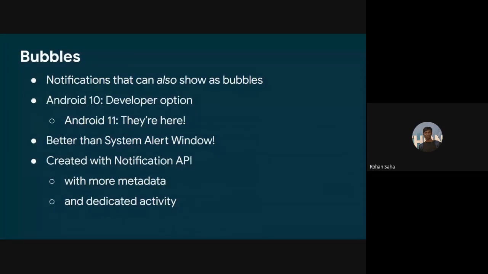It uses a dedicated activity for itself, but it gives you more control and a better user experience in general. Okay, it does require more metadata, in terms of making sure you have all the information needed to create a window and then actually simulating the application in a lightweight manner. It's not as heavy as a default activity, but just a bit lightweight.